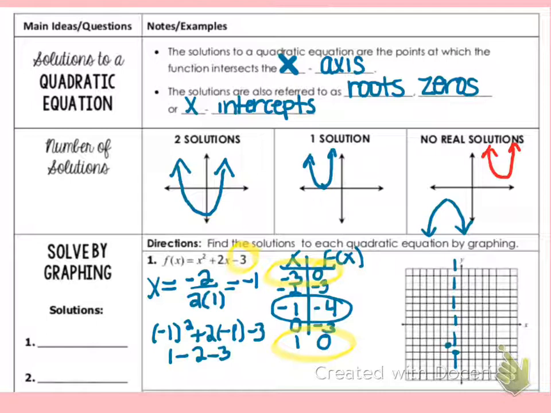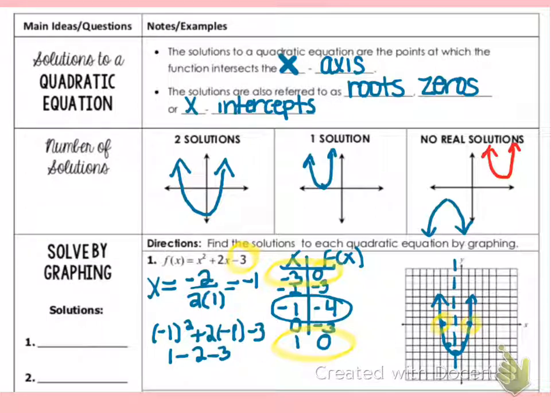And so if we graph these points, let's see, we have negative 2, negative 3, so there's one point there, and then at 0, negative 3, and then at negative 3 we're at 0, and at positive 1 we're at 0, and we get a parabola that looks just like this. And so right there are our solutions. Our solutions are the x-intercepts, or those zeros, the place where the graph has an output of 0.